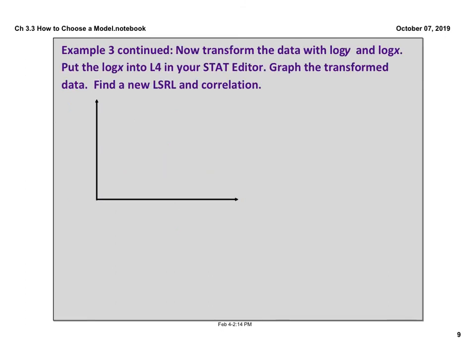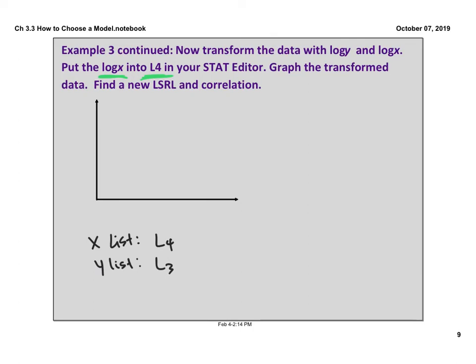of x. All right, so here's our log of x. Let's take care of that. Put log of x into L4. Go back to your stat editor. Stat edit, L4. Go up and enter so your cursor's down at the bottom. And then I'm going to do the log of L1, which is my x variable. And this is the one where now you're a little bit backwards because your x list is L4 and your y list is L3 because we did log of y first.